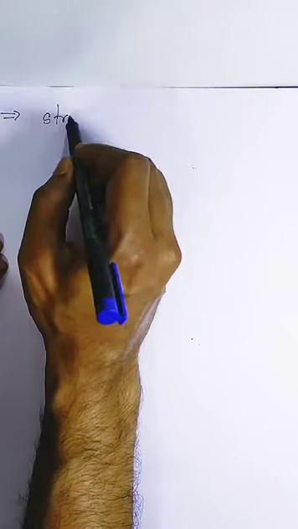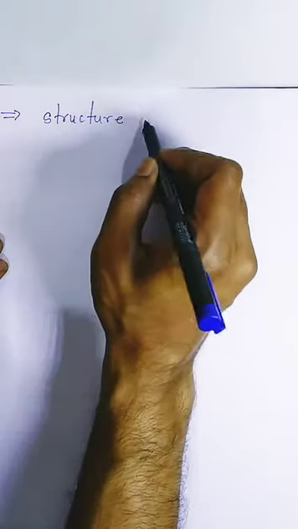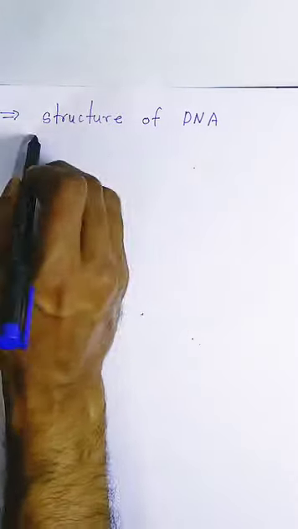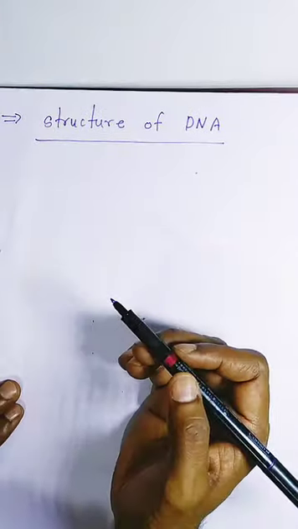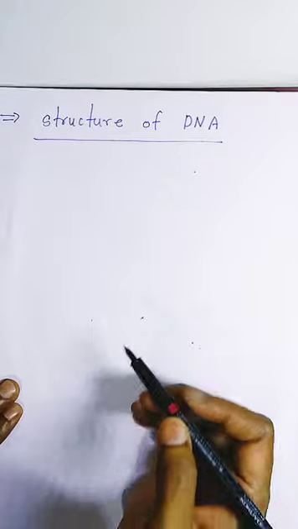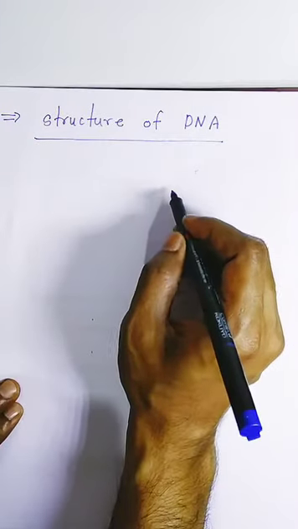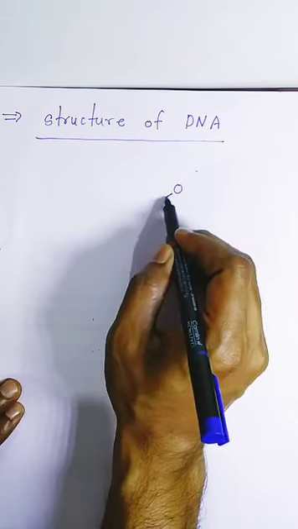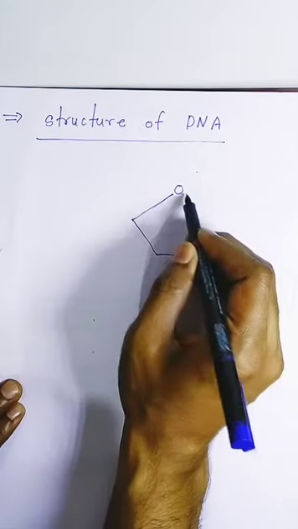Now students, we are going to see the structure of DNA polymer. How you are going to draw the DNA, students? So first you have to make the mononucleotide. How you are going to make the mononucleotide, students? Same way, first make the sugar molecules. You have to make like this, students. This is the sugar.